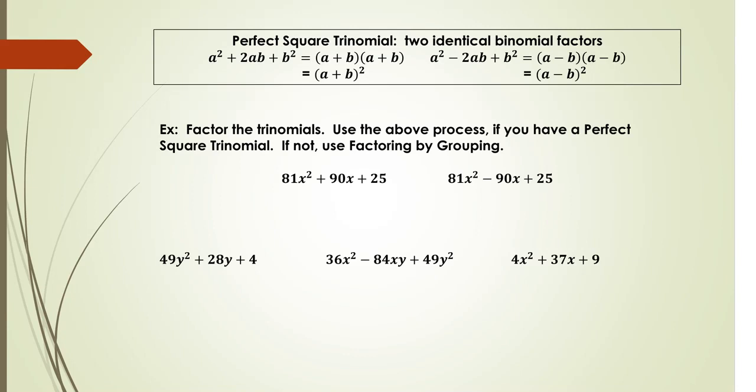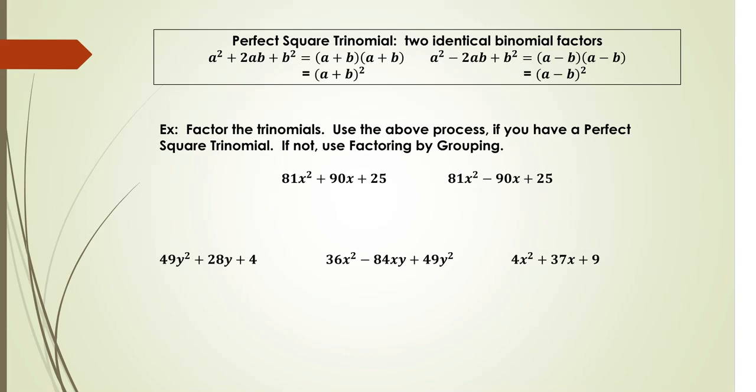Now, there are a couple ways we could factor trinomials that are perfect square trinomials. One way is with factoring by grouping, which we learned a couple lessons ago. And another way is a factor pair shortcut, which I talked about when the trinomial starts with a 1. But a lot of times trinomials that are perfect square trinomials have numbers that are so large that factoring by grouping or factor pair shortcut doesn't seem like much of a shortcut.